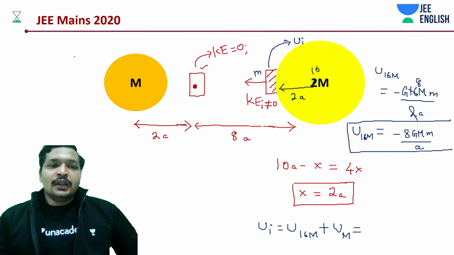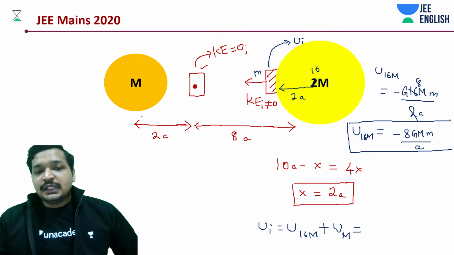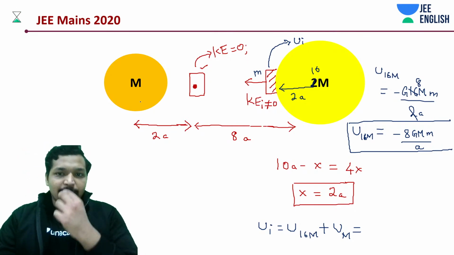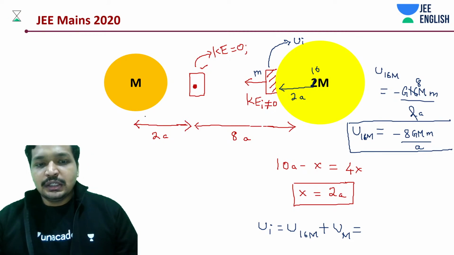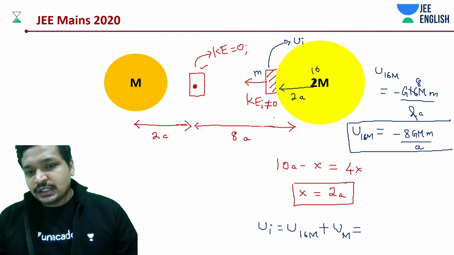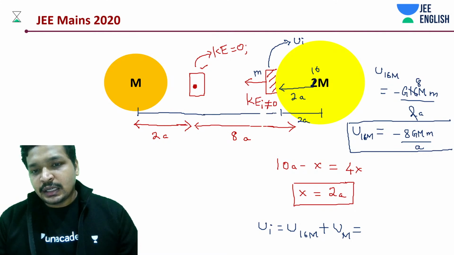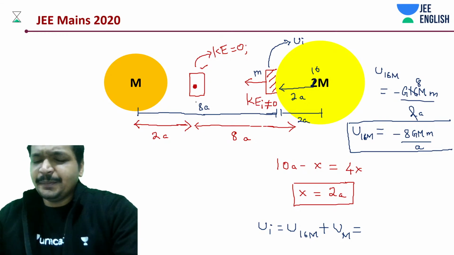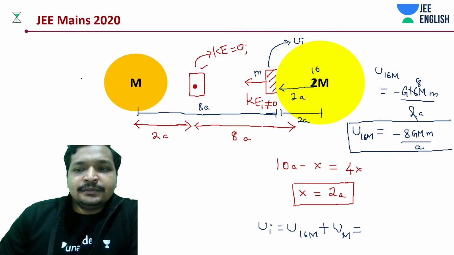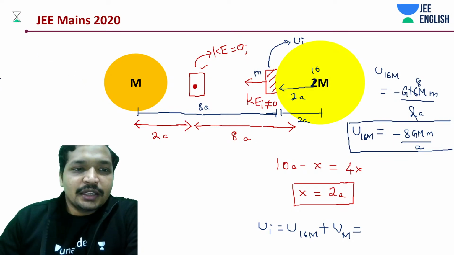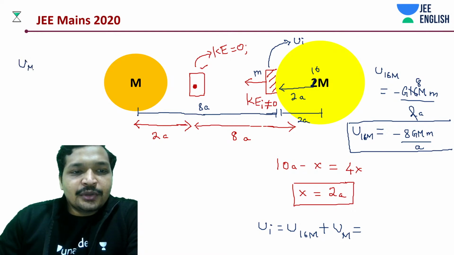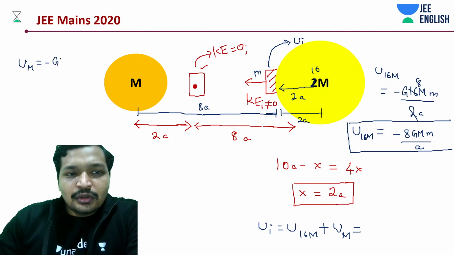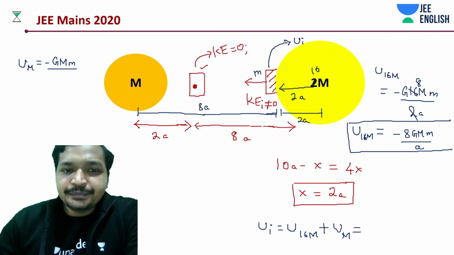First thing we had. Now due to this, how much distance is this from the center of this planet? Basically 10a minus 2a. That's it, right? This is 2a distance. Let's carefully understand. Both these planets are separated by 10a distance, which means this is going to be 10a minus 2a. So this is going to be 8a, basically. We have a very interesting equation, but a little interchanged one. But anyway, so Um is going to be minus G into capital M into m divided by 8a.